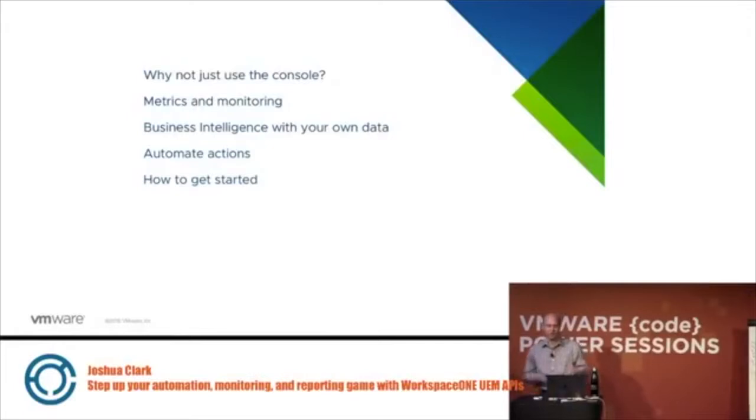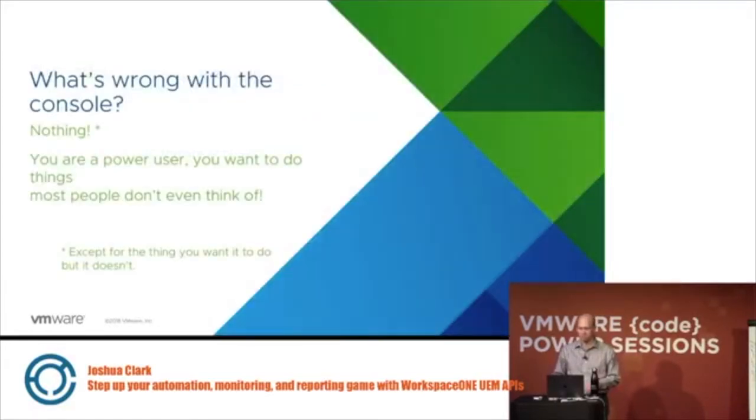So we'll start off with an agenda here. A couple things we'll cover is, why not just use the console that's there? It's got a lot of great stuff in it. We'll go into some metrics and monitoring use cases, some business intelligence, how to take your own data in and use that, and then of course how to take some automation and really ease your use of things by getting some of your work automated, and then some resources on where to get started with things.